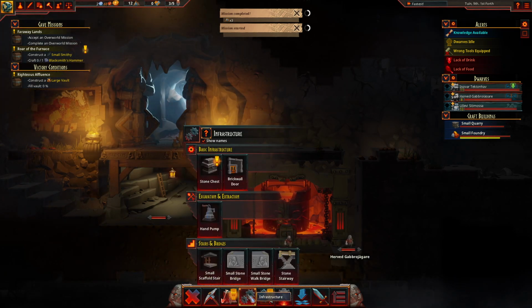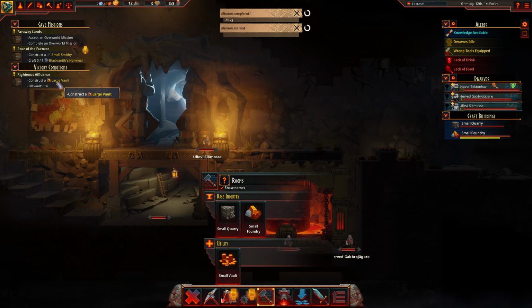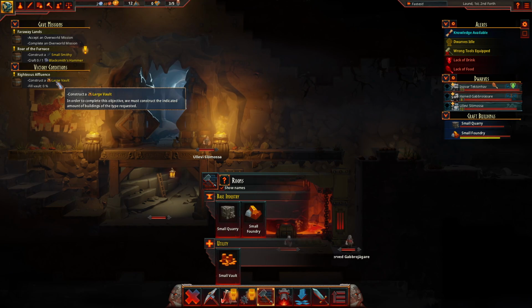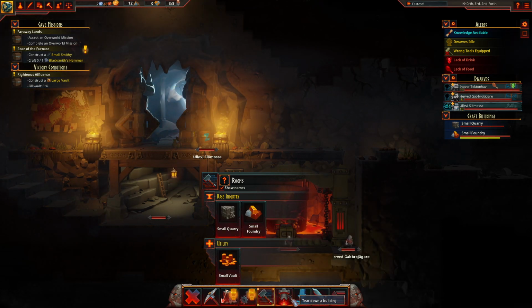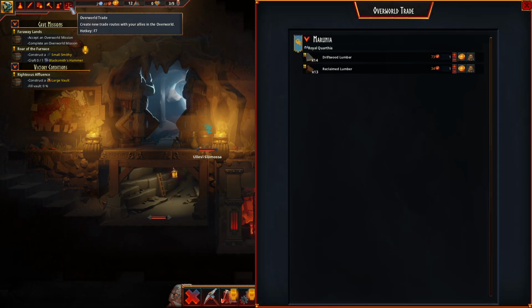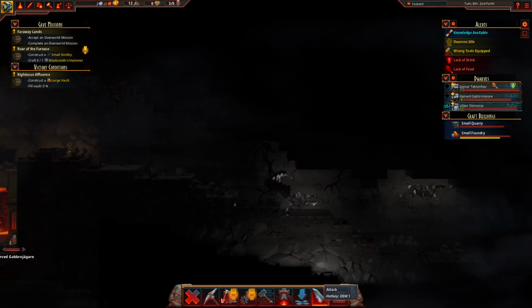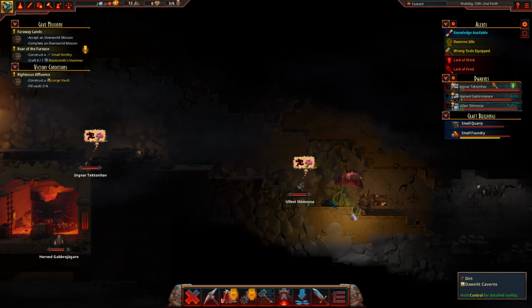We need a... it's telling me to build a large vault, but I only have a small vault. Small smithy. I don't appear to have that unlocked. What? Go kill that.